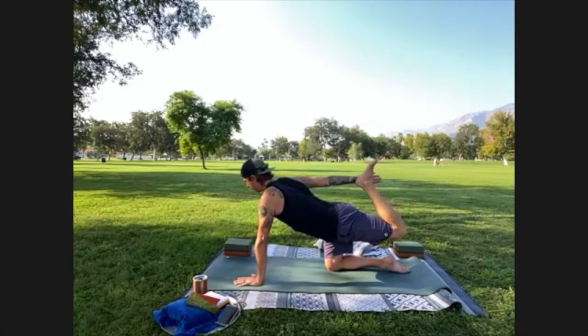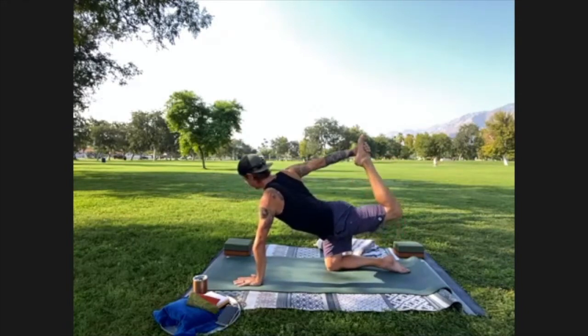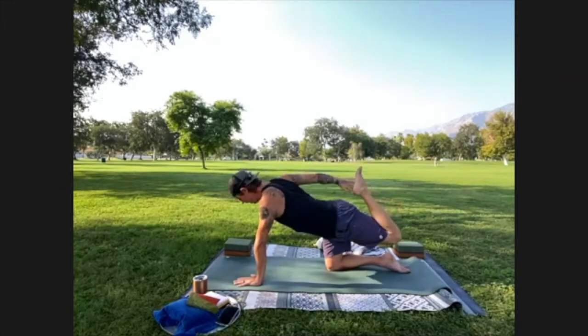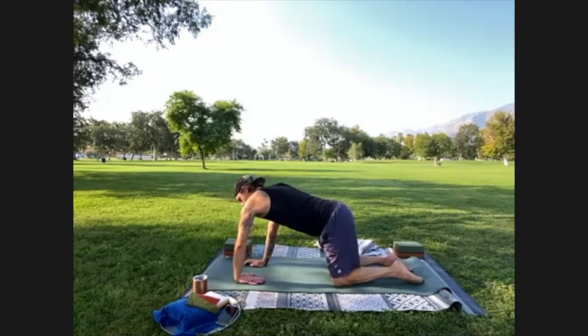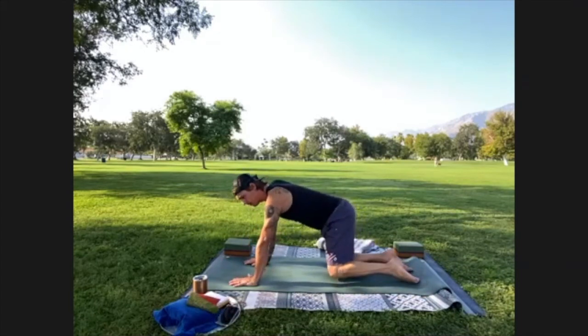Maybe reach back. Grab a hold of the inside of that foot. Kick up into that hand. Open up the chest. Look back over that right shoulder. Belly engaged. Make sure you're breathing. Go ahead and let that go. Wrist break. We'll take that forward to the second side.